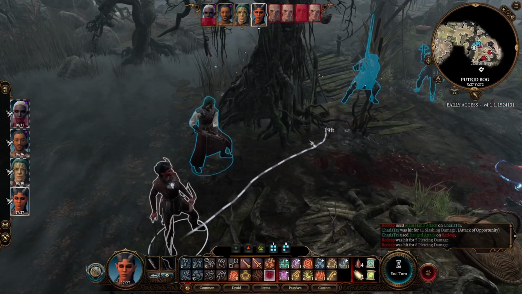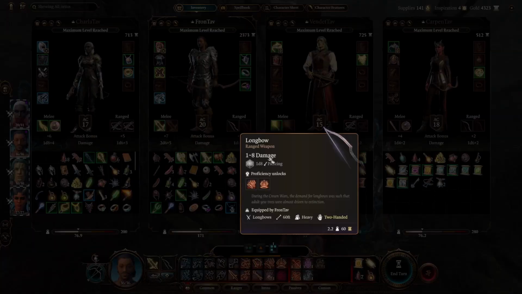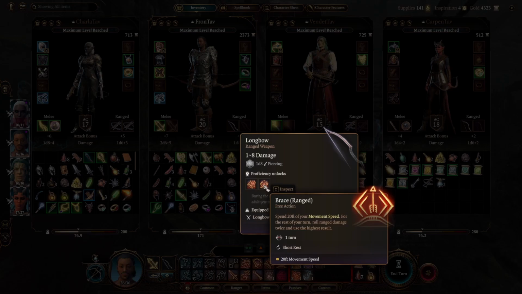Right, that leaves us with longbows. Okay, so here we are. I've got the ranger with the longbow ready. So the longbow is two-handed, doesn't have the loading property, but currently that doesn't affect us, and has two weapon abilities. One is hamstring shot, just like the shortbow, which is a decent enough weapon ability, and it also has the same brace ranged weapon ability, just like the heavy crossbow.